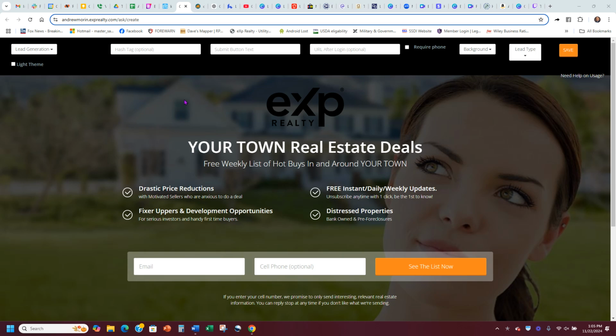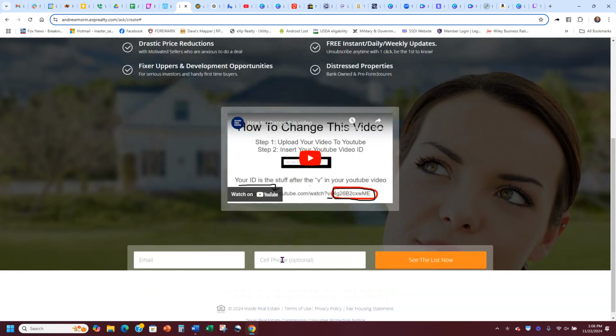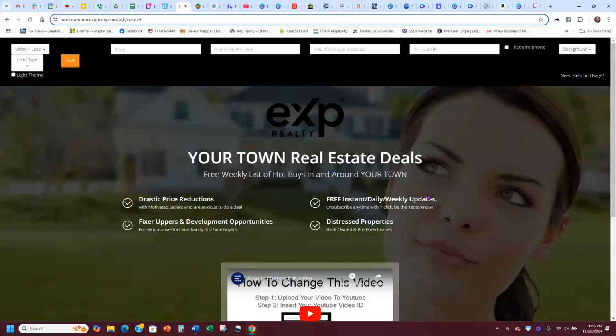Okay, so once you have your landing page open, in the top left, it has all the different options we can do when we build landing pages. So the first one says lead generation. That's where we are now. If you open that, the next one, that's a good one to look at, is video and lead. If you have a new listing or if you have a video for an open house, you can put this in here and you can play the video about your home, and then they can ask for more information. So this is a way to advertise your upcoming properties.